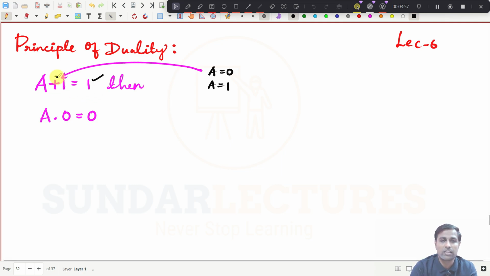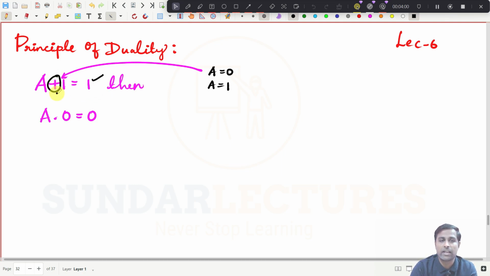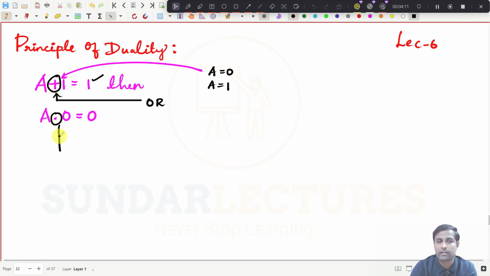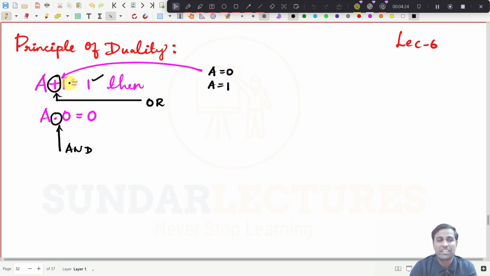So now what we are doing, this is actually an OR operator, right? This is an OR operator, and what we have done here is we have changed this OR operator to an AND operator. We have just converted this to an AND operator. If you do so, exactly, the zeros and ones will be inverted. Whatever we have done, see here, this one has been converted to 0 and then inverted, maybe this one is changed to 0 here. This principle we generally call the duality principle.